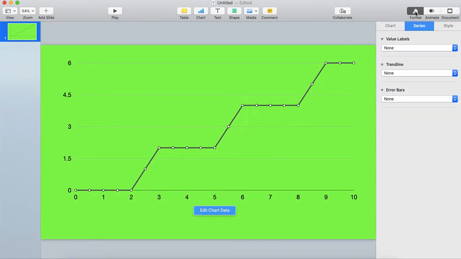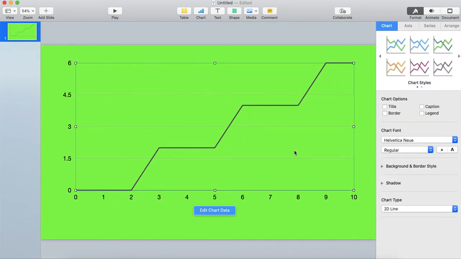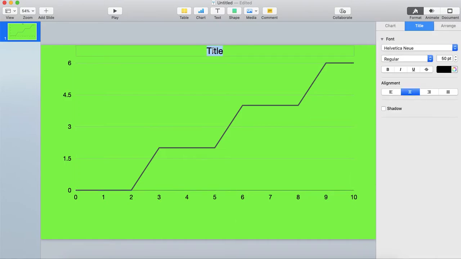So now let's go in and let's fix our graph. All right, so let's click Format here. I'm going to click on my graph, and I clicked Format up in the corner. It looks like a little paintbrush. The first thing that I need is a title. My title here, I'm going to do time versus height. Yours is going to be whatever you're graphing. So if you do time versus height, time versus velocity, most of you are probably going to be some kind of measurement of time versus something.